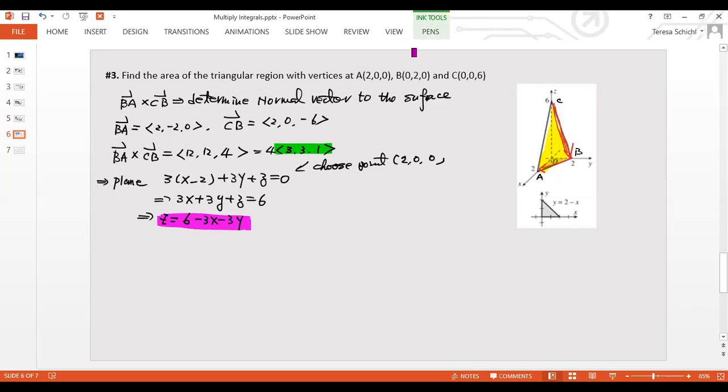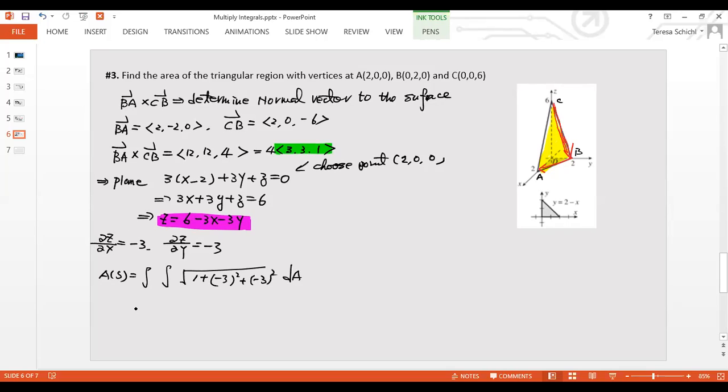And now what can we do? We can take the partials, right? So now let's say f_x is -3, then f_y equals what? Equal to -3 here, right? Okay, so now the area formula will be pretty easy. I'm just going to do the integration, and so it's the integral of the square root of 1 + (-3)² + (-3)² dA.